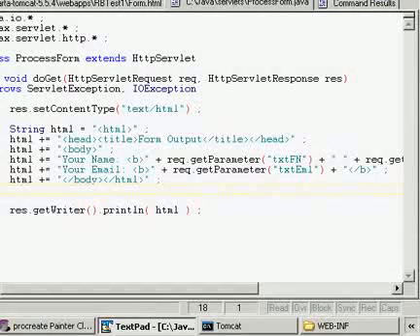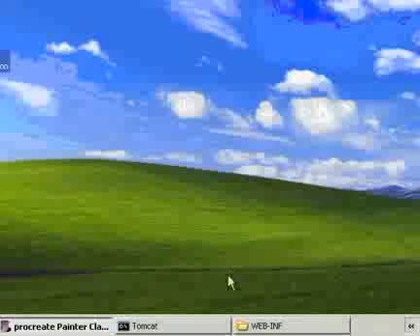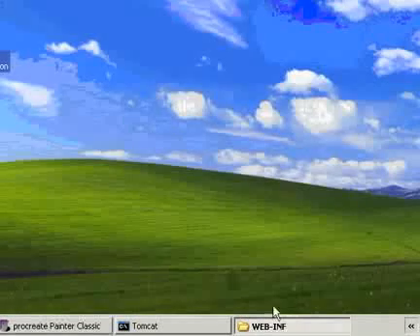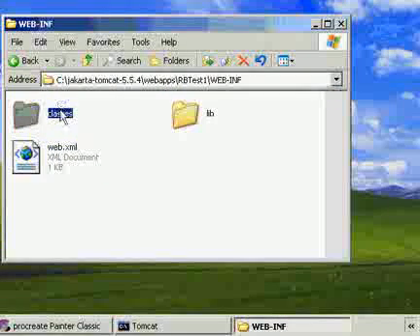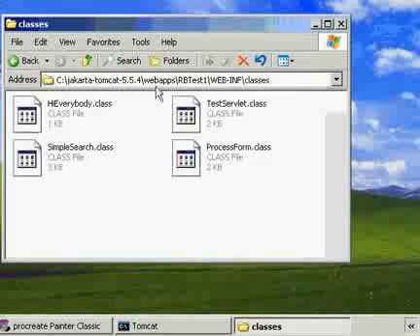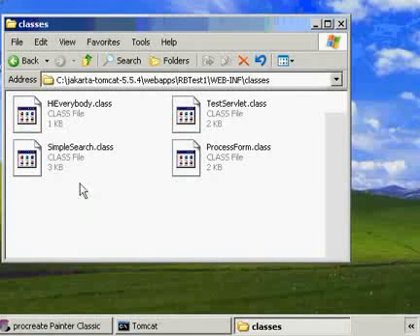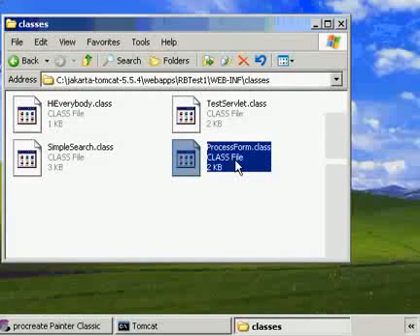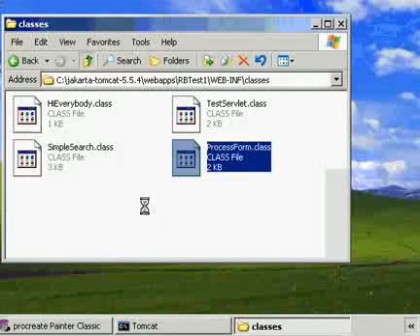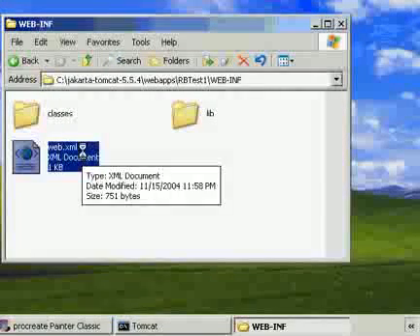I compile my Java class file and I pop it into the WEB-INF/classes directory. Here you can see processForm. Let's take a look at the web.xml. Open that up.